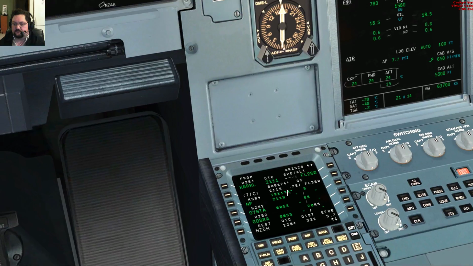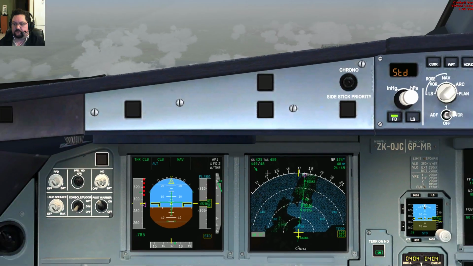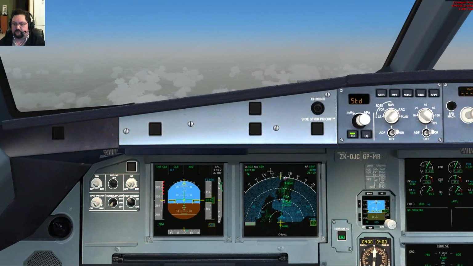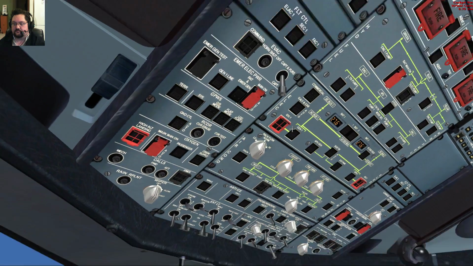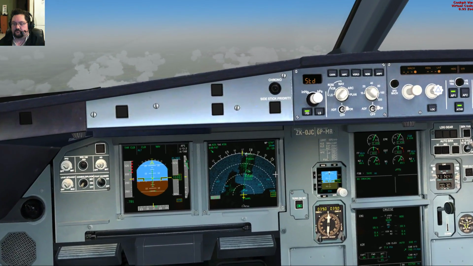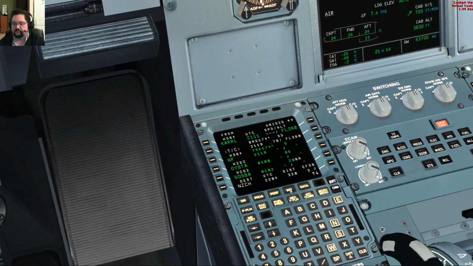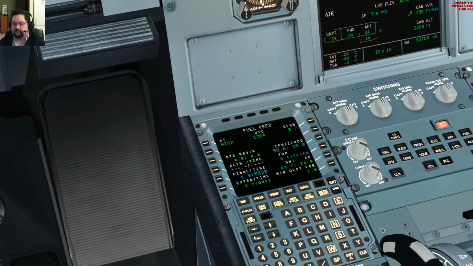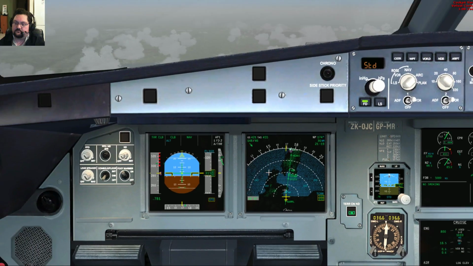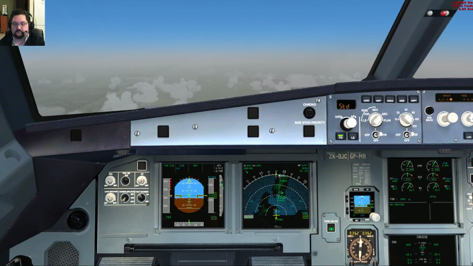There's no problem, have a safe landing. Bit of a headwind, so 46.